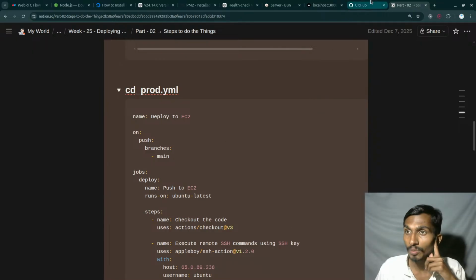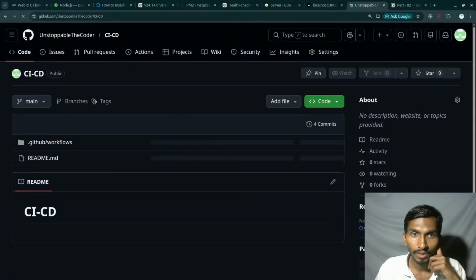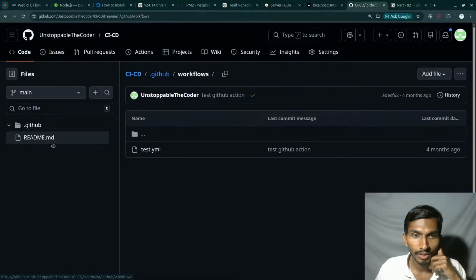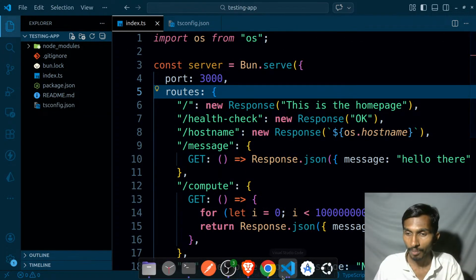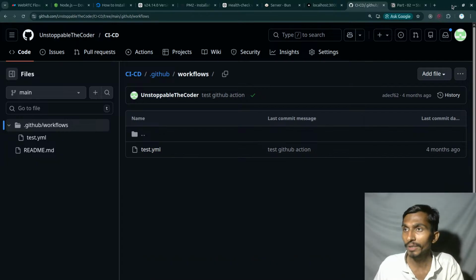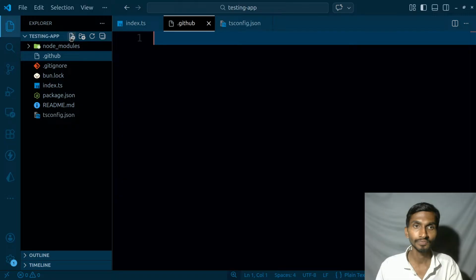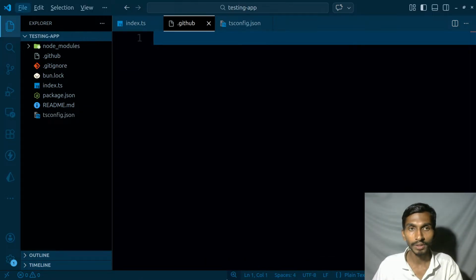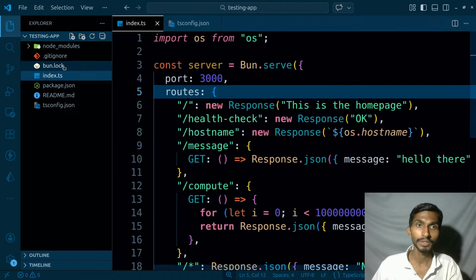And what should be the name of this ml file? Usually the name of this ml file is prod.ml. I mean, it can be, it's like test.ml over here. Okay, let's name it from our own side. But before that, I'll have to create a folder called .github. So let me do that. .github, and once that is created, inside that I will be creating, I think that's a folder actually, /workflows.